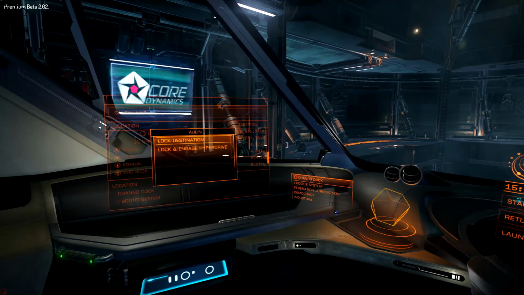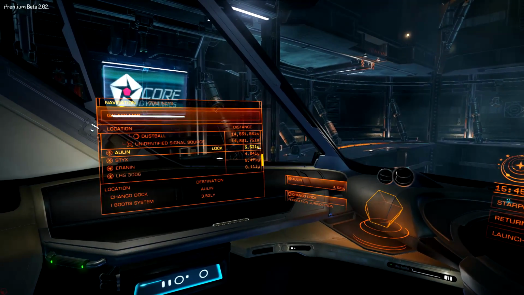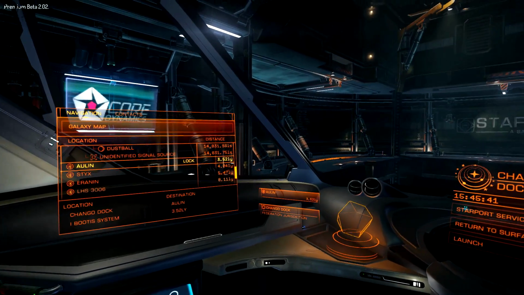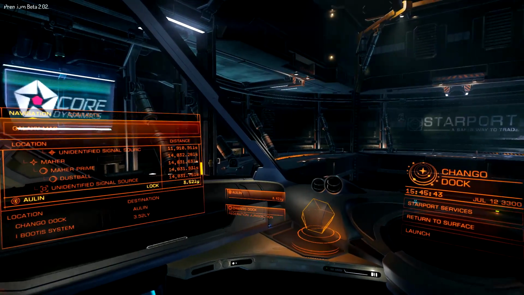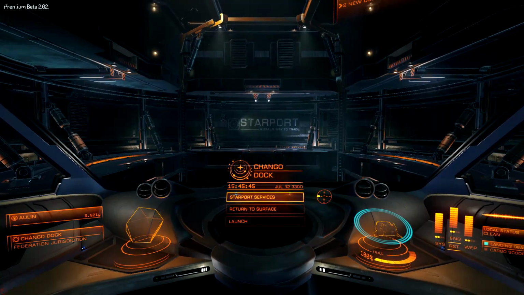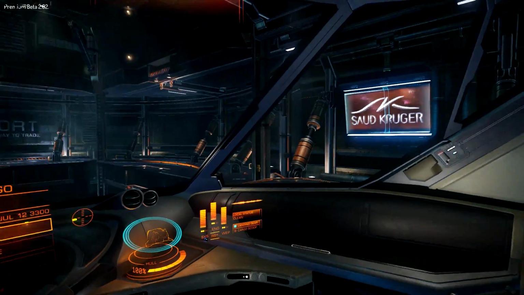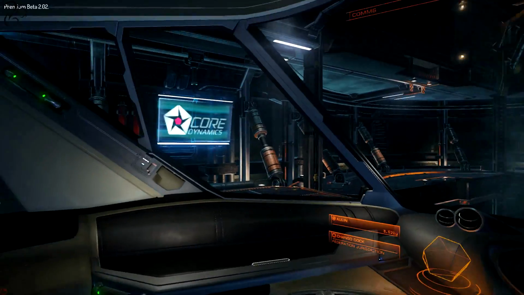If I click that, I can click Lock Destination. That is now set as my destination. I'm now ready to go. If I wanted to go somewhere that wasn't in my recent list, I'd have to go on that galaxy map and do it. Okay, so I've got Track IR turned on, as you might have worked out here, so I can look around like that.